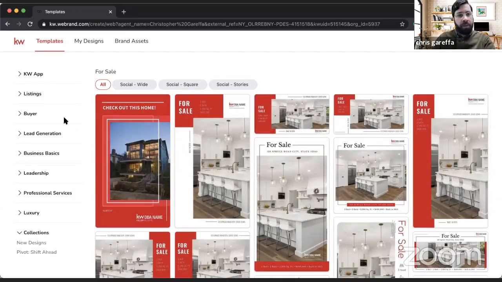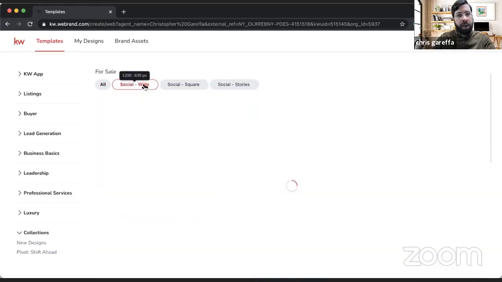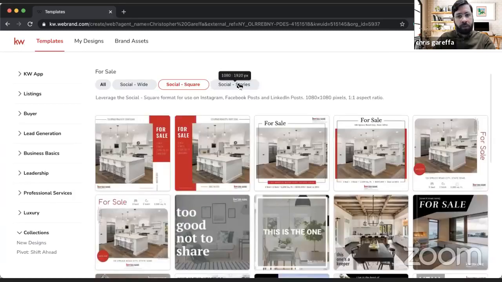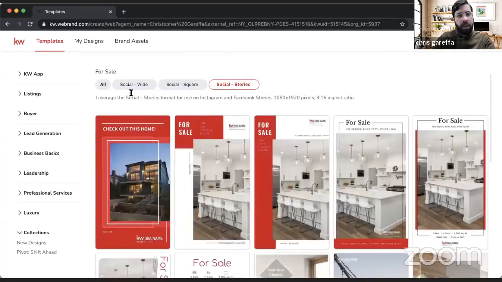Now, under social templates, you'll notice that these ones here, for sale, it's separated by a few different options. You have social wide, you have social square, and then you also have social stories. And then they do give you a nice little description of what they're typically used for.